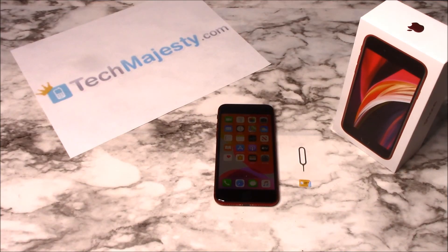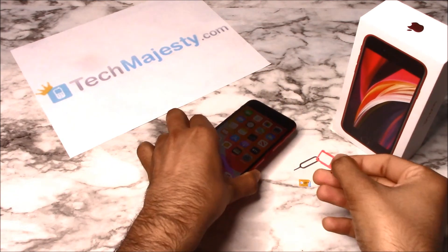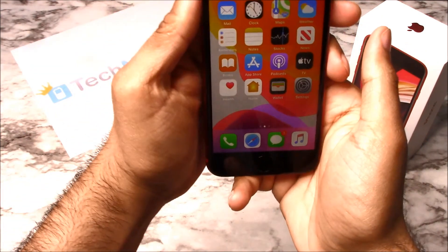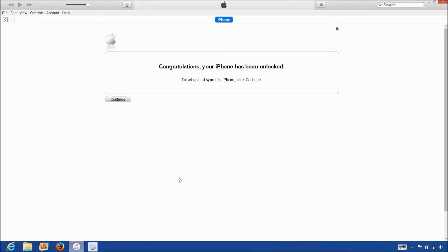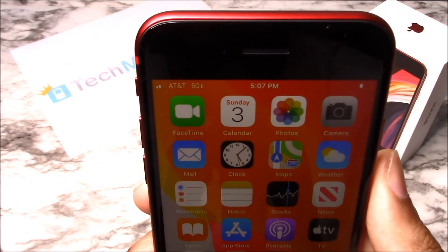Go ahead and grab your iPhone and insert the non-allowed SIM card into the phone. My phone is locked but I would like to use AT&T on it, so I will be inserting my AT&T SIM card into the phone. Once you insert the SIM card, go ahead and grab the USB cable and insert one end into the computer and the other end into your iPhone. Now that we have the iPhone connected to the computer, open up iTunes and wait for iTunes to detect the iPhone. Once iTunes detects the iPhone, you'll get the following message saying congratulations your iPhone has been unlocked. So that's it — the phone is now permanently factory unlocked and you can restore, upgrade, or do anything else to the phone and the phone will remain unlocked. As you can see, AT&T is listed at the top left hand corner of the screen, so that means the unlock worked perfectly.